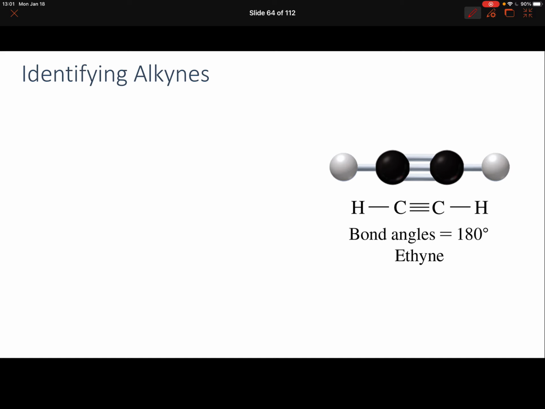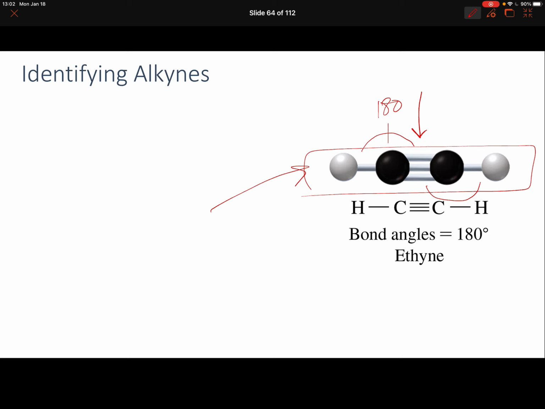Let's talk about alkynes. So alkynes contain one or more carbon-carbon triple bonds, and you can see that shown here in the same sort of ball and stick and expanded models. The bond angle here that we end up with is 180 degrees, which means these atoms lie in a straight line. So this is linear. In ethyne, 2 carbon atoms are connected by a triple bond. Each carbon is also still bonded to 1 hydrogen. Build this model and take a look at it in the model kit.